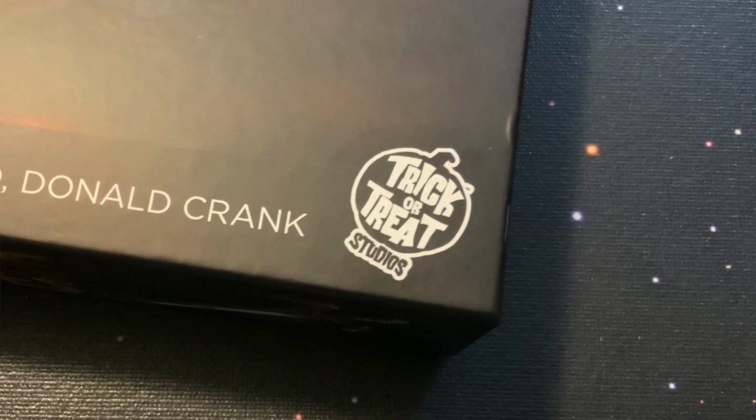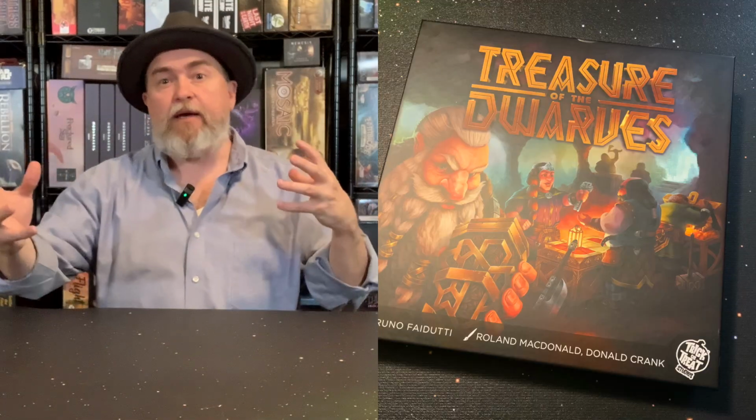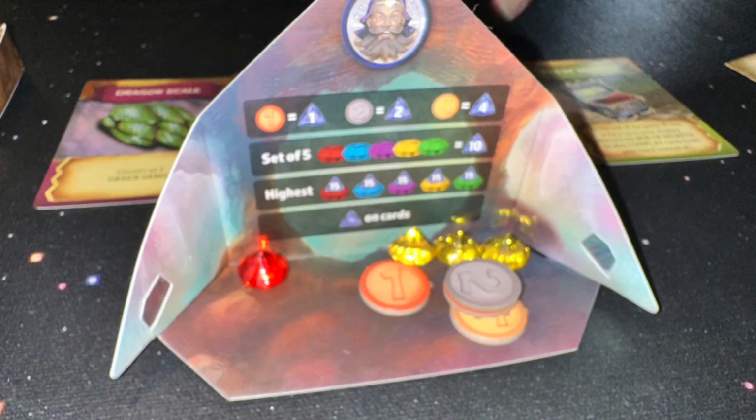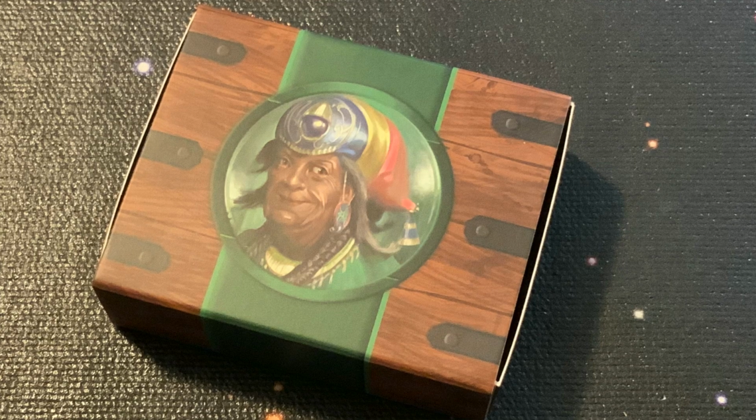In Treasure of the Dwarves from Trick or Treat Studios, 3 to 8 players will take on the roles of dwarves as they attempt to bargain and bid for all sorts of gems and goodies in the hopes of becoming the richest player. Now, players will be given their own player screen with some information on the back. They'll be given their own bidding box.